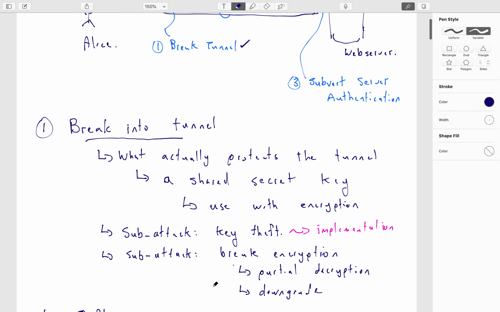Another way to break encryption, not necessarily directly, but an indirect way of breaking it, is you can try and downgrade SSL. So SSL didn't always use the most secure encryption functions. And sometimes the actual encryption function was fine, but the way they implemented it was not fine.